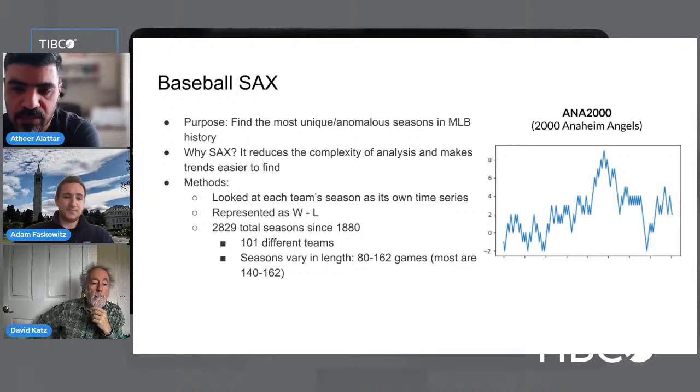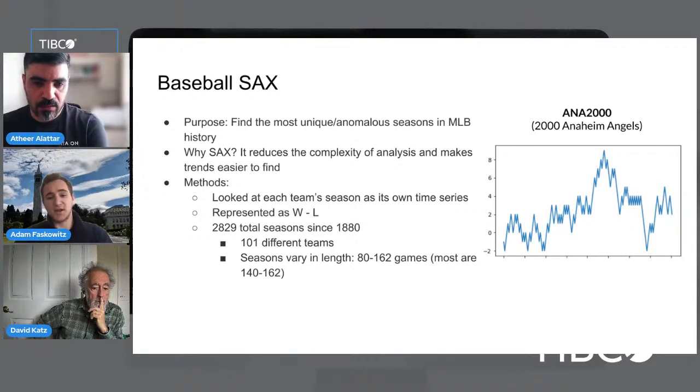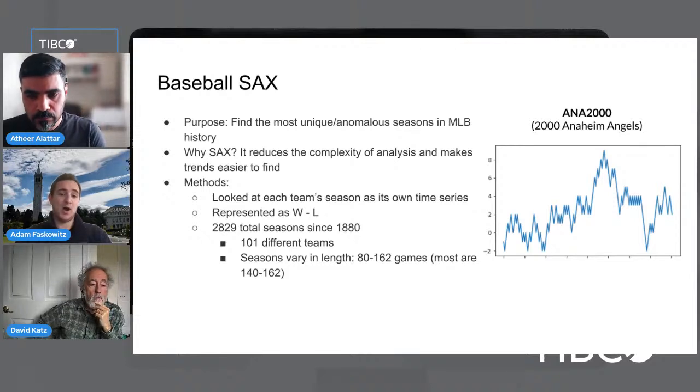This time series that we're looking at right now is before you do the encoding, right? Yeah, this is prior to all of this. This is just a look at the data that we're going to transform. Something that's very nice about SAX coding as well is that it's able to deal with different lengths of time series. With baseball seasons back in the 1800s, they only played around 80 games a season, but currently they play almost double that, 162 games. The nice thing about SAX is that it can handle those equally.